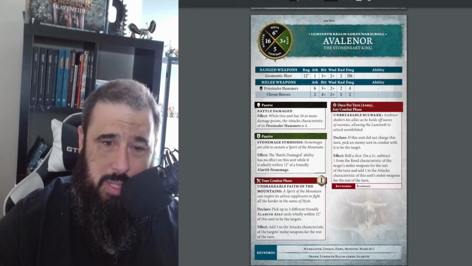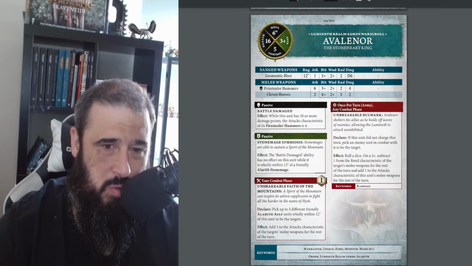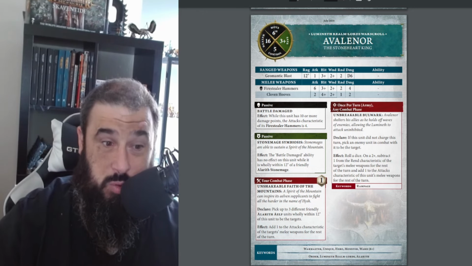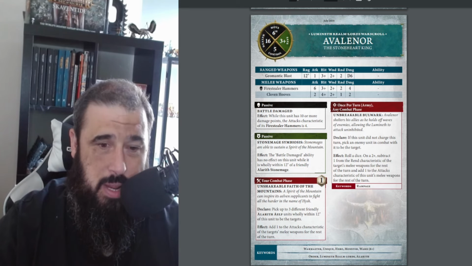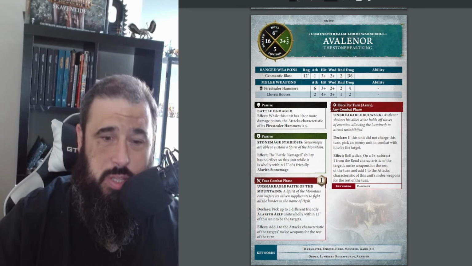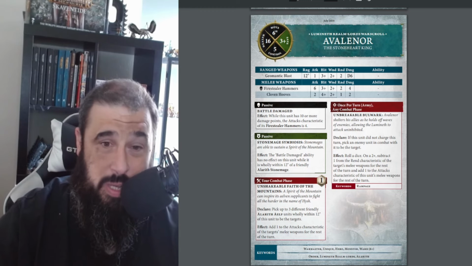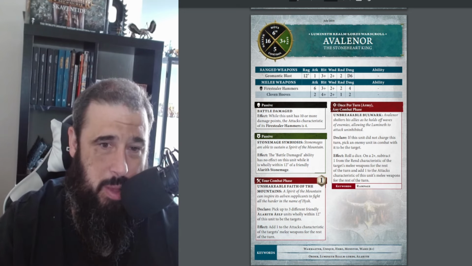Passive. The battle damage ability has no effect on this unit while it is wholly within 12 inches of friendly Alrath Stone Mage. Hence the reason why you bring a Stone Mage, so you're always going to get those 6 attacks. Then in your combat phase, you can pay 1 CP, pick up to 3 friendly Alrath units wholly within 12 inches of this unit to be the target. Yes, you can target yourself, and add 1 to the attack characteristics of that target's melee weapons for the rest of the turn. Which basically means that you're now going to get 7 attacks with your big hammer and 3 attacks with your feet.